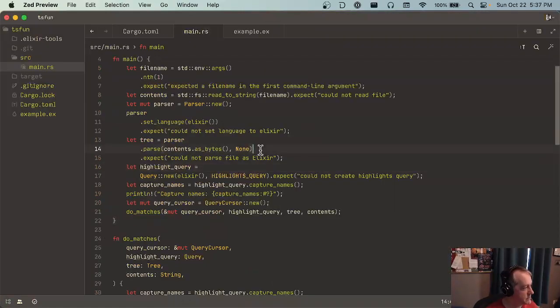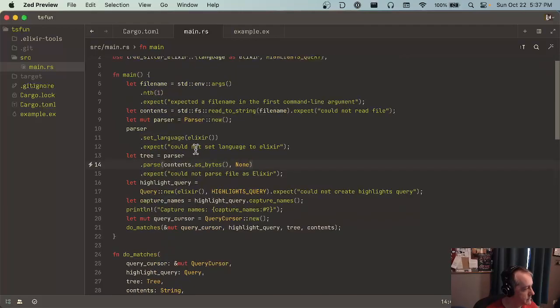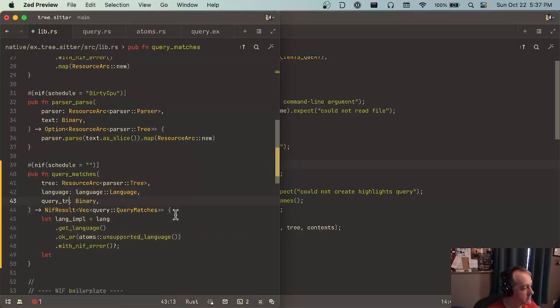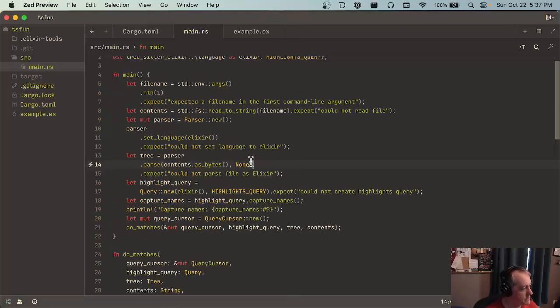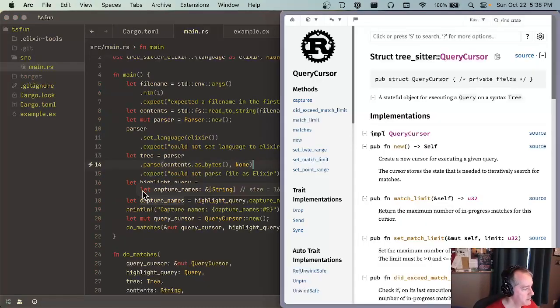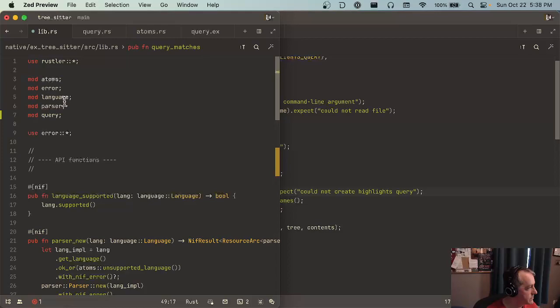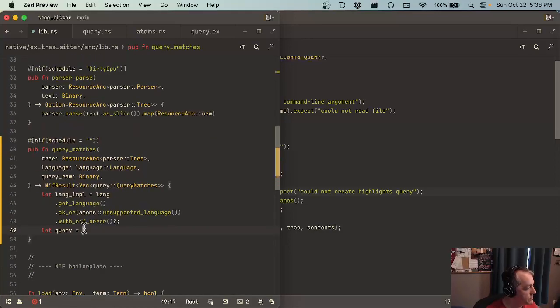And this is going to be similar to what we did in here, right? So did we make the cursor here? Yes, we did. Probably didn't need to. Okay, so let's call this query text or query raw, and let's go. The query is query new, like we did here. Did we import all of tree sitter here? No, we did not. So maybe some of this needs to go down a layer.